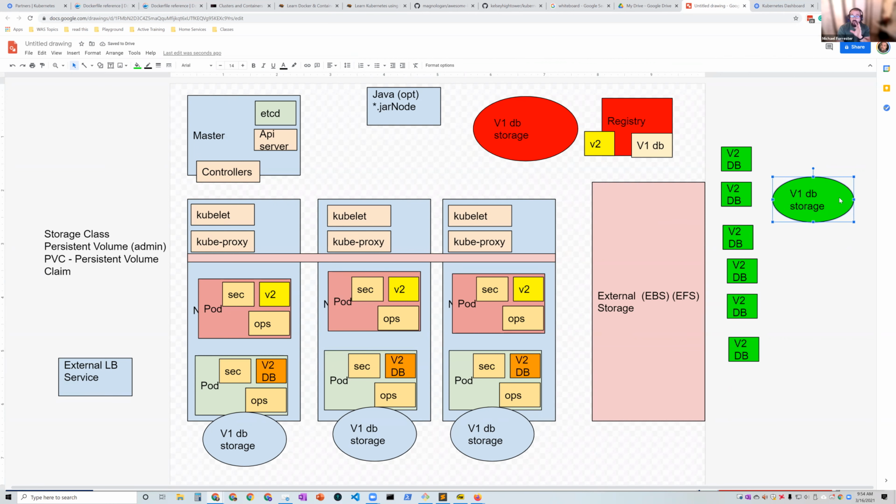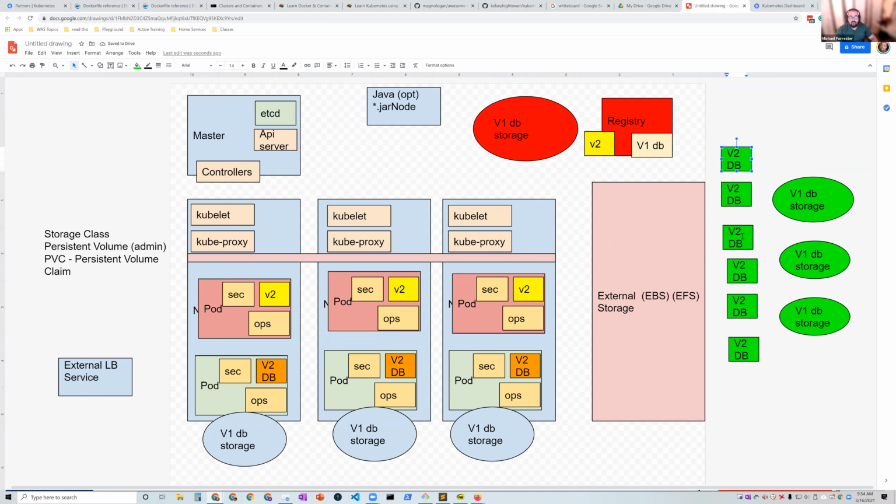But in an RDBMS system, you only have one database that can control the consistency of the data set, right? So if this is a MySQL, then this is the primary guy. But in order to scale, what we've done is add readers. They're the same size, but these guys can only provide read access to these pods.